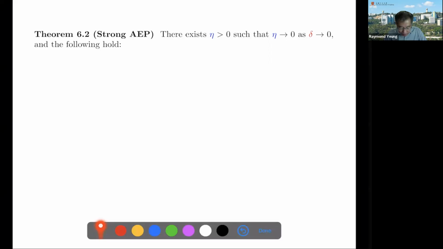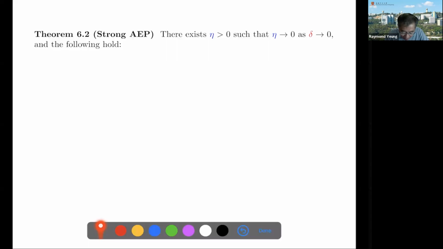Now the most important concept for typical sequences is this notion called the asymptotic equipartition property. This is actually a very descriptive name. Asymptotic means n is very large, so we're talking about very long sequences. Equipartition, as you're going to see, means that all the sequences in the typical set actually have approximately the same probability. It's almost like a uniform distribution on the typical set. The statement of AEP, in this case we're using strong typicality, that's why it carries the adjective strong here. But you can just think of it as AEP.